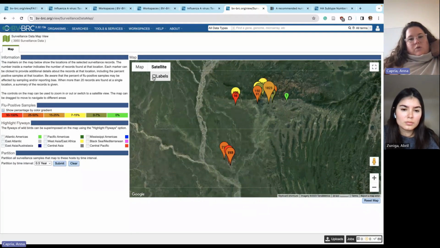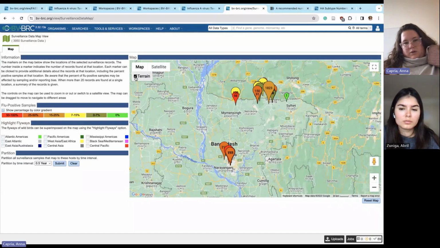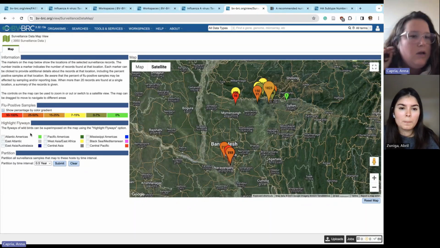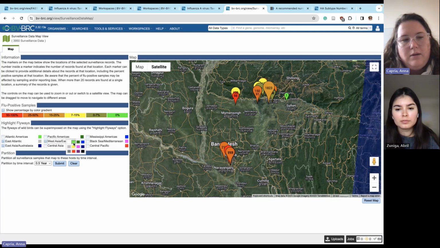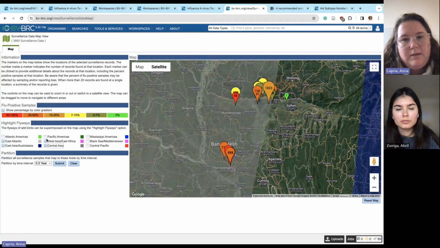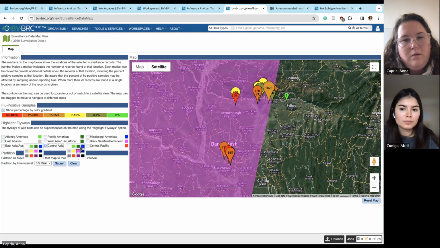You can also remove or add the labels or the terrain depending on the view. You can also add the flightways. So the migratory wild bird flight paths can be added in. And you can also change the colors of those paths. See that pink is reflected.